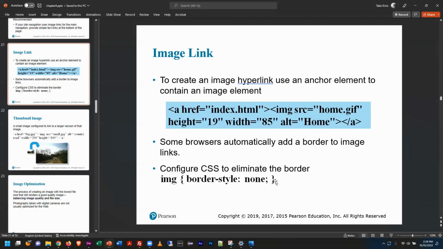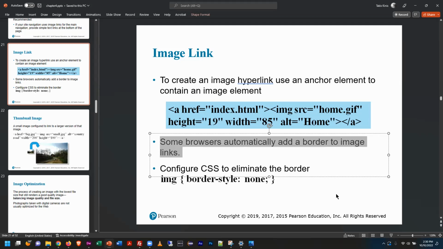Another thing that happens, and I'm going to say this is really no longer an issue in my mind, but in the old days when we would use Internet Explorer, for whatever reason, it would sometimes put a border around the image. And so the thinking was this: how would you know if an image is a link or not? Somebody's like, I know, let's put a blue border around the image and then people will know it's a link, right? So if you've ever seen an image with a blue border on it, it's probably Internet Explorer and it's probably an old web page.